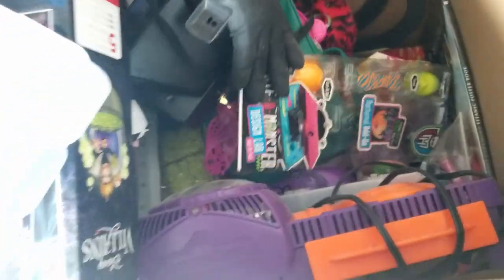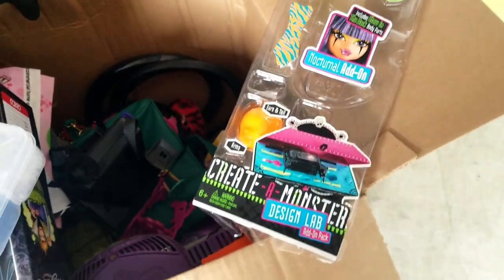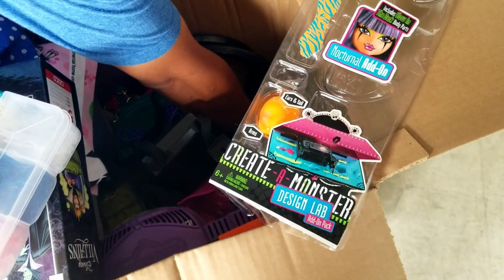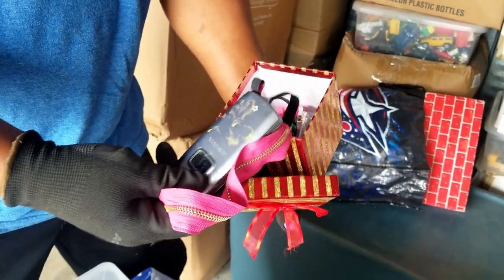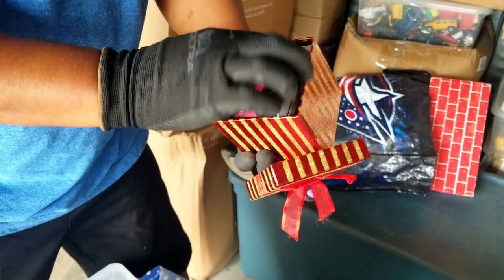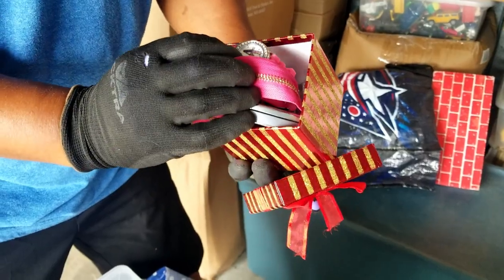We got a camera — Polaroid! Is that Monster High? I think it is. Monster High is desirable stuff. There's an add-on pack. What's that — a zipper, a phone, an old phone. No jewelry in there. Past this watch, little tchotchkes — we'll definitely have to dig through this better.